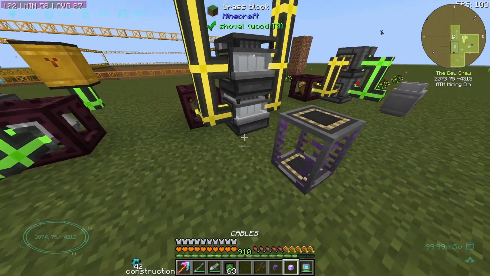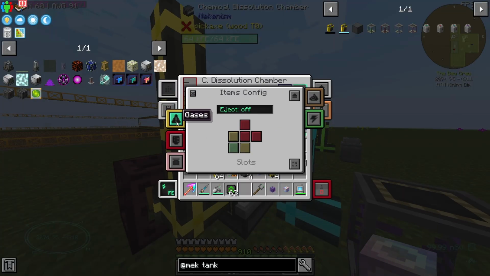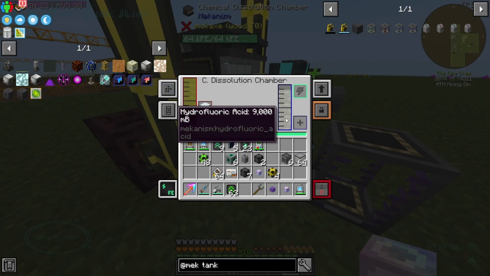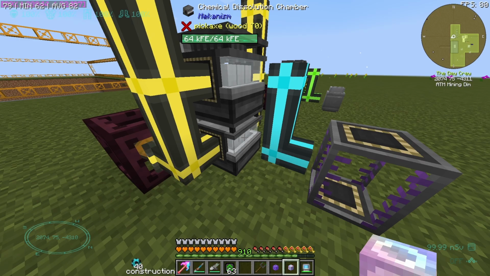We'll place down our tank. I'm going to go that and that. Make sure we open this guy up. Side config. Is it a slurry? I think it might be a slurry. That's not going to connect, is it? No. Hydrofluoric acid. Indeed.